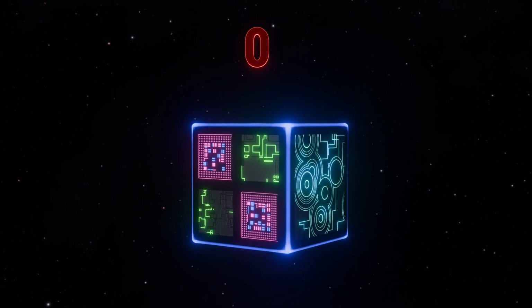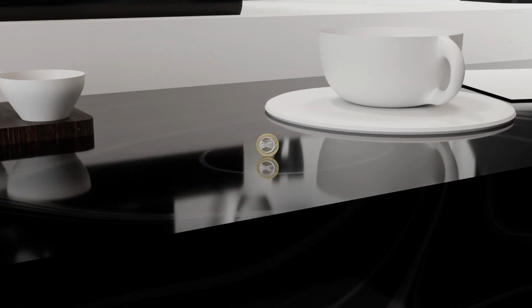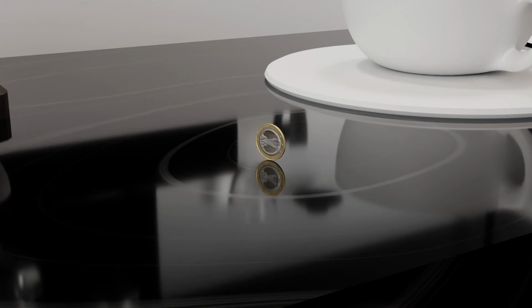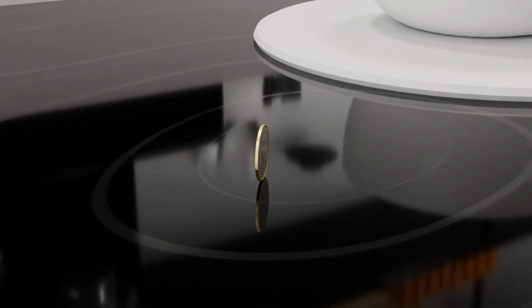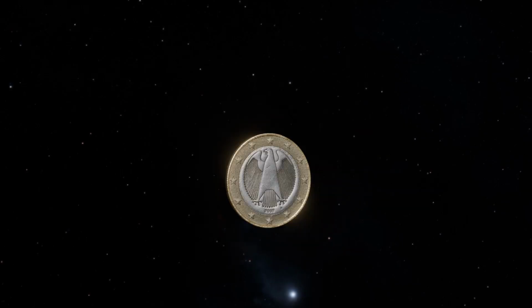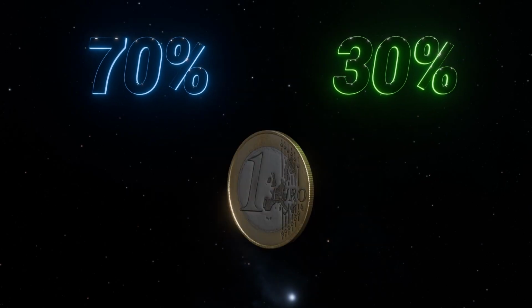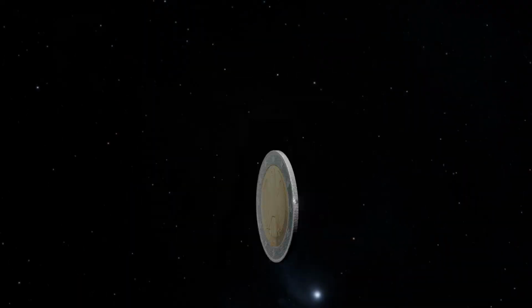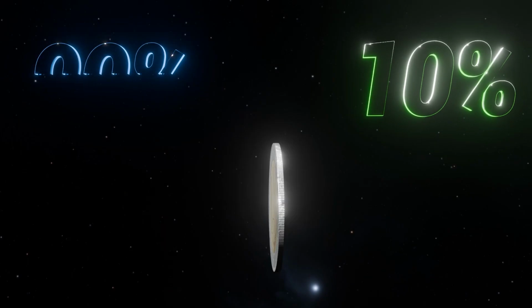It can show either heads or tails. In a quantum computer, the smallest piece of data is different. Imagine it not as a still coin, but as a spinning coin. While it's spinning, it's not just heads or tails. We can describe it as having, say, a 30% chance of being heads and a 70% chance of being tails when we stop it. Of course, it could be any combination, like 10% heads and 90% tails.